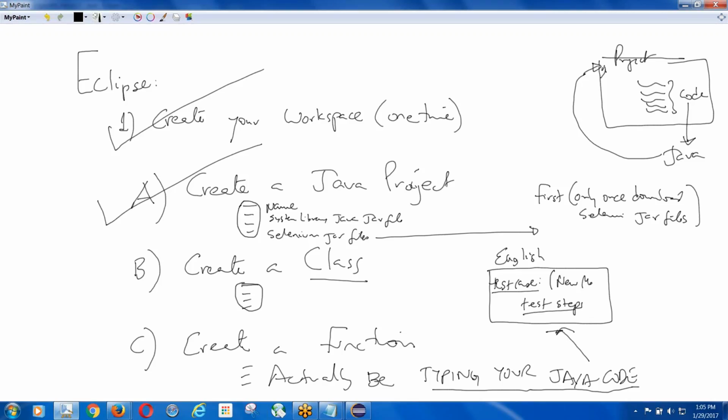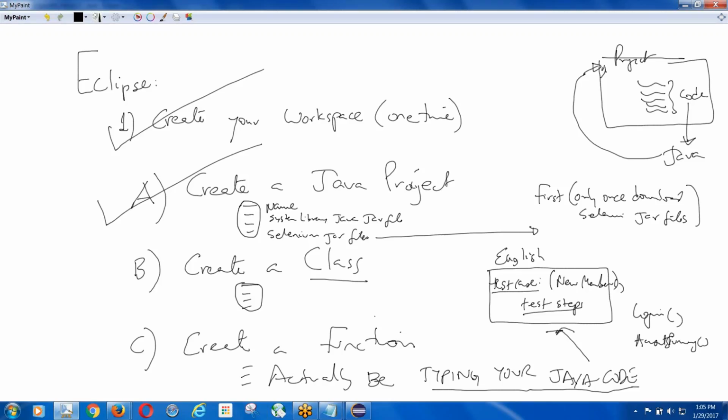Now we could have other test cases like a login test case, and an account balance or account summary test case, right? So we could have multiple test cases here. All those test cases can go in a single class, or we can have one class for each test case, or we can have only one class and have each test case be an individual function. That's totally up to us how we want to do it.